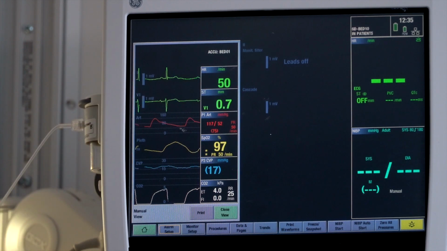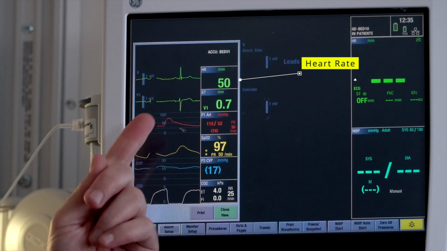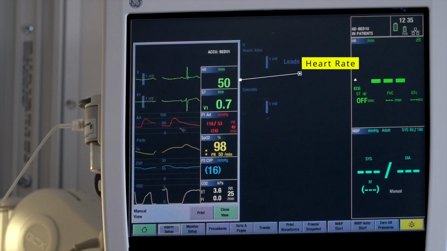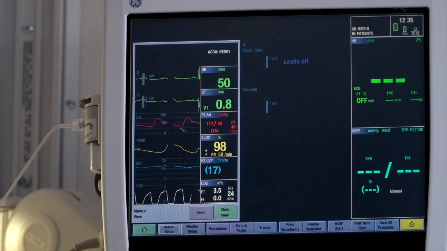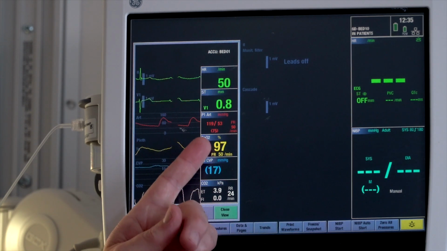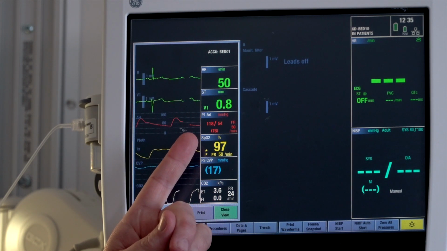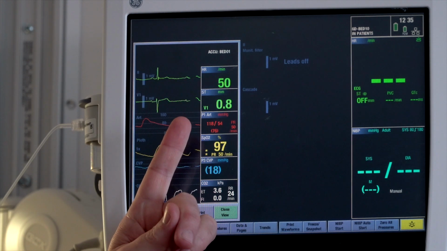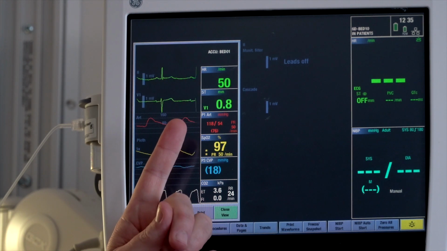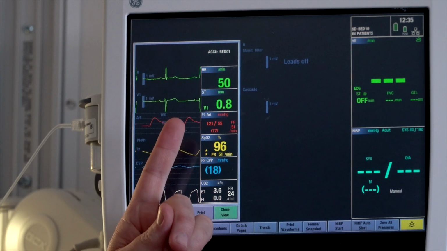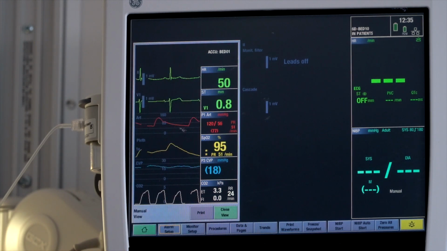So everybody knows what a decent heart rate is. As you can see, coming back from the chat the doctors had, this particular patient is running a heart rate of 50. The monitors are not alarming because the doctors have told us that they are not concerned about that rate because we are achieving our mean target with a rate of 50. So what we have done, the nurses, is turn the alarms down so that it doesn't alarm at 50 because we're quite happy with a heart rate of 50. Normally our alarms will be set at the usual parameters, 60 to 110 for a heart rate, etc.